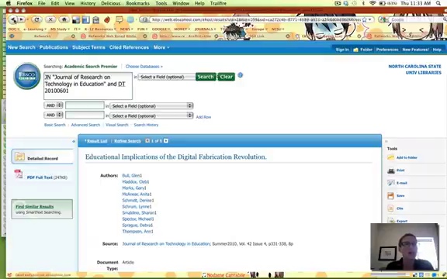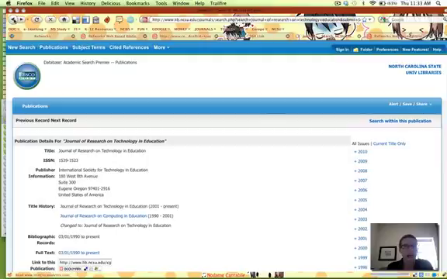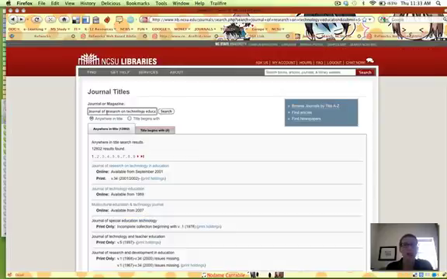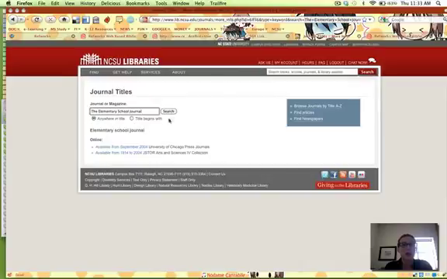Now, I want to just remind you, though, that NC State sometimes uses other databases such as ScienceDirect, JSTOR, all sorts of other ones, and I want to make sure that you know what that looks like. So the Elementary School Journal is an example of one that does not use EBSCOhost as the database. It actually takes you to another website.